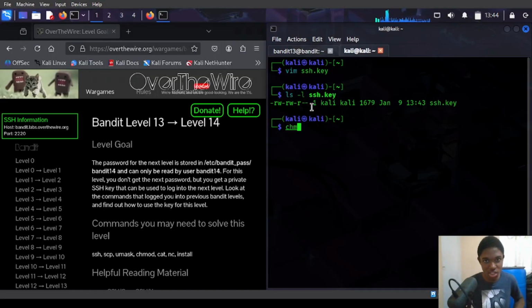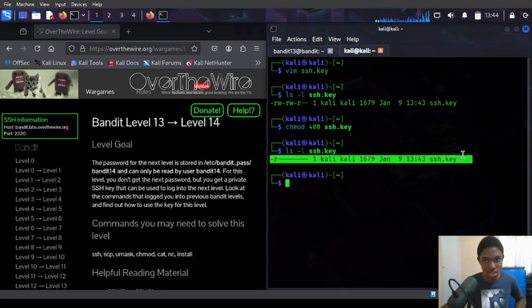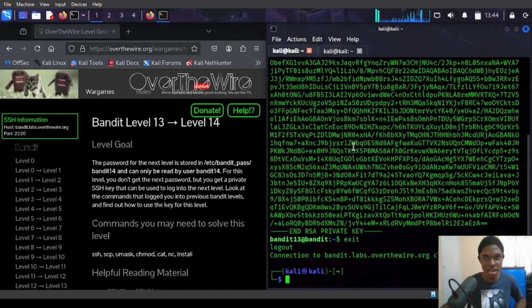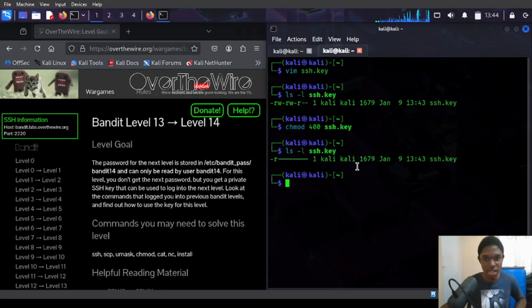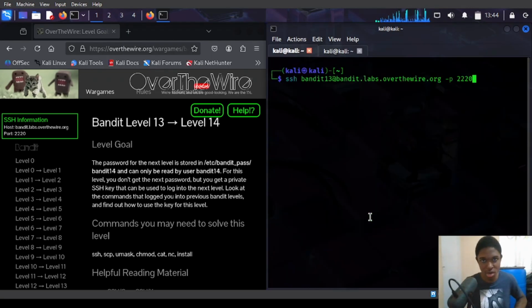So we could just do chmod 400 ssh.key, and if we do ls -l ssh.key, it should only have read mode now. So that is the appropriate permission for us to log into the user Bandit 14. If we didn't set the permission, then we would get errors on our SSH key while trying to log in to Bandit 14.